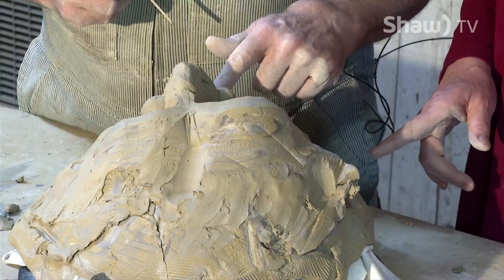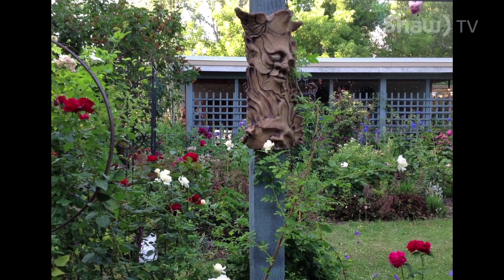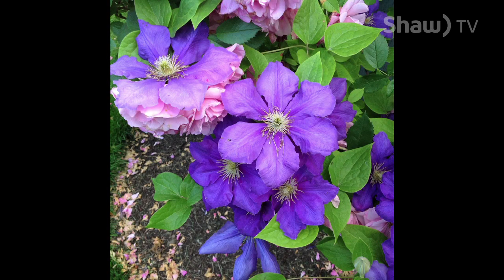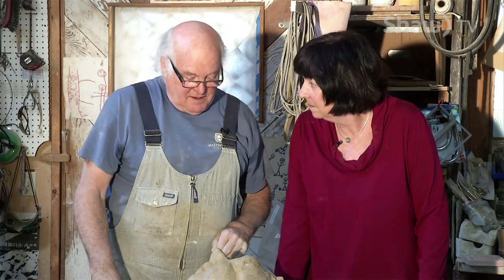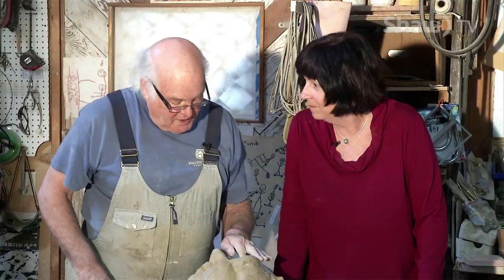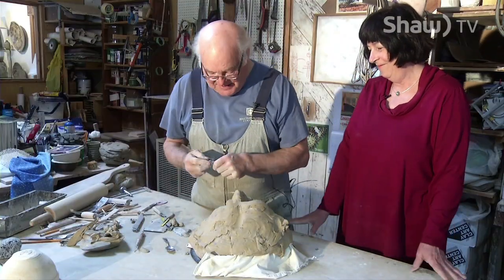So these can go outdoors as well, right? The way that you fire them? This will be high-fired stoneware, and they can go outdoors and they last forever. Isn't that wonderful? Because you have quite an amazing garden here too in the summer, don't you? Well, sculptures. Marianne is a really, really good gardener. I shouldn't talk behind her back, but she's a good gardener, and we have some sculptural pieces. I put a number of these on semi-curved partial faces, and we have some of those out in the garden. But you'll just have to come and visit. We're in the lonely, lonely depths of Coldstream, where everyone is so decent.